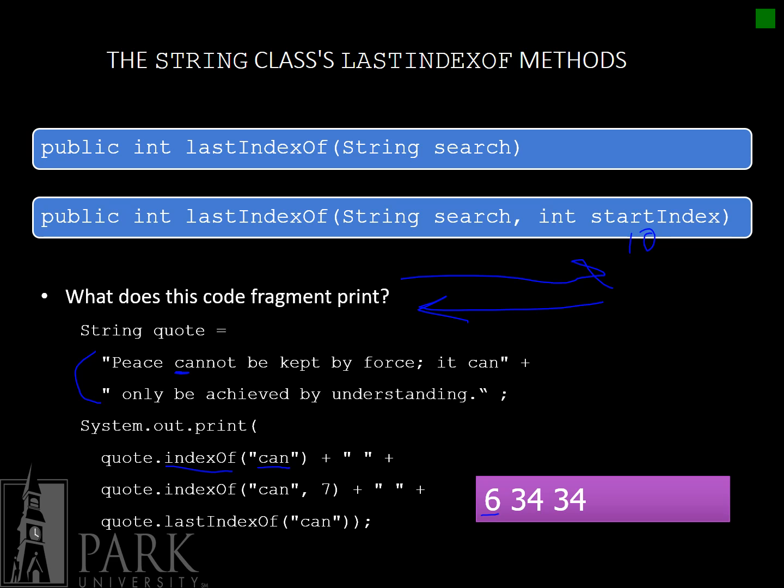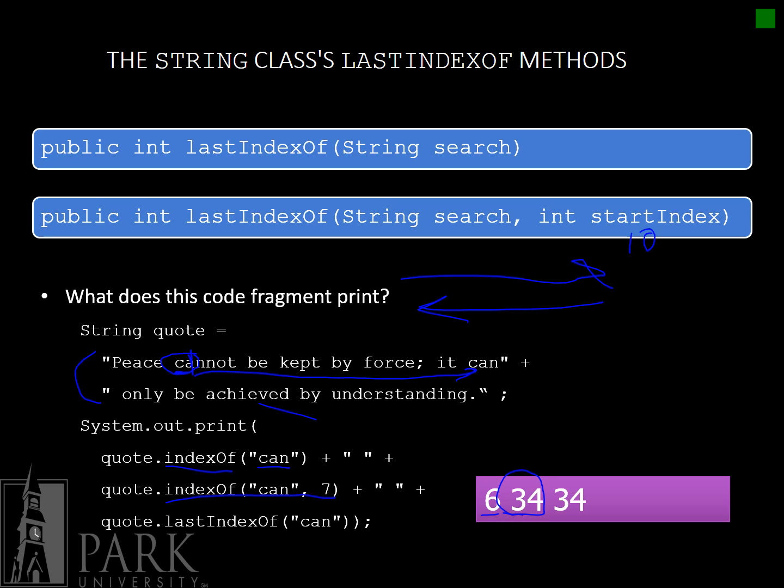This is where the first can starts, right? Quote indexOf can starting at position 7. Well, if this is position 6, we're going to start here. We're starting at A, and we're going to keep searching until we get to this position. And look at that. It returns 34.